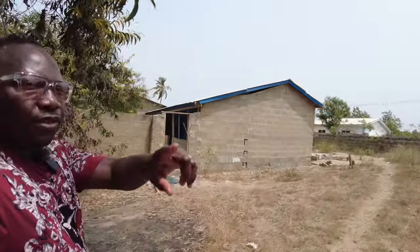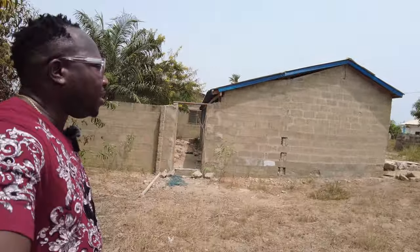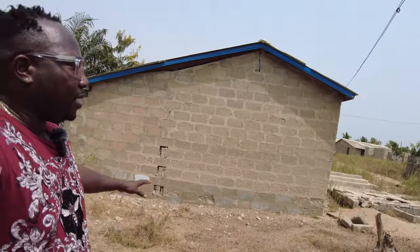This land here belongs to my family. So this is my uncle's house here. I remember when I was a kid, we used to come to the farm here and help my uncles and my aunties. But look, this is our house there, the white one there. It's very, very hot.